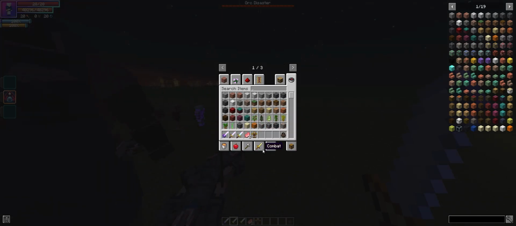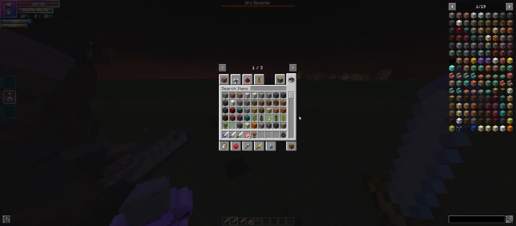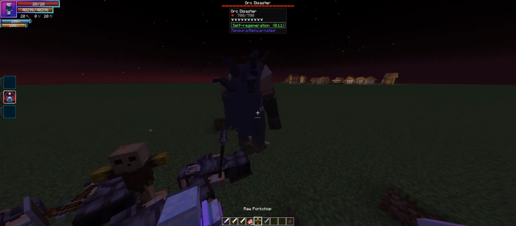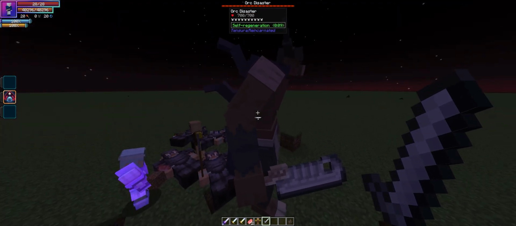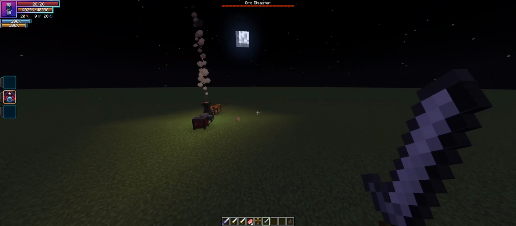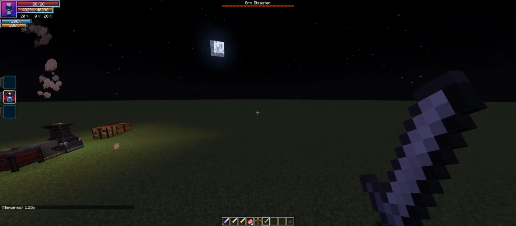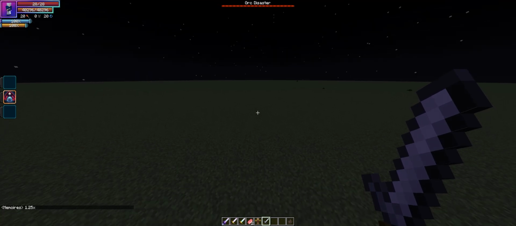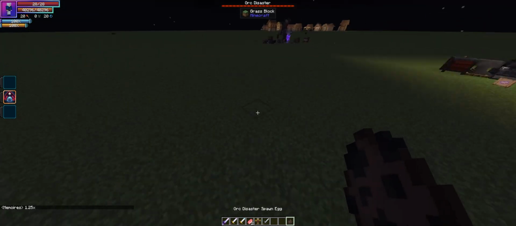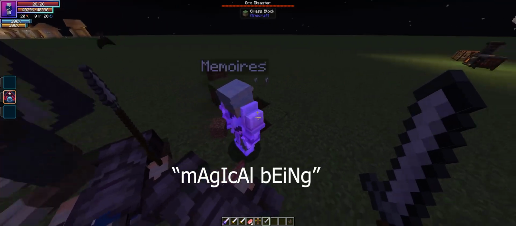Well, the reason for that is because mithril has this holy coat engraving that it comes with. Holy coat 2. Here on holy coat 1, it's silver. Silver sword has also holy coat 1. And mithril has holy coat 2. So what holy coat does is, it is a 1.25x multiplier to your damage if the mob you're fighting is a mob that would drop a magic crystal. So Orc Disaster is something that would drop a magic crystal. It's a magical being.